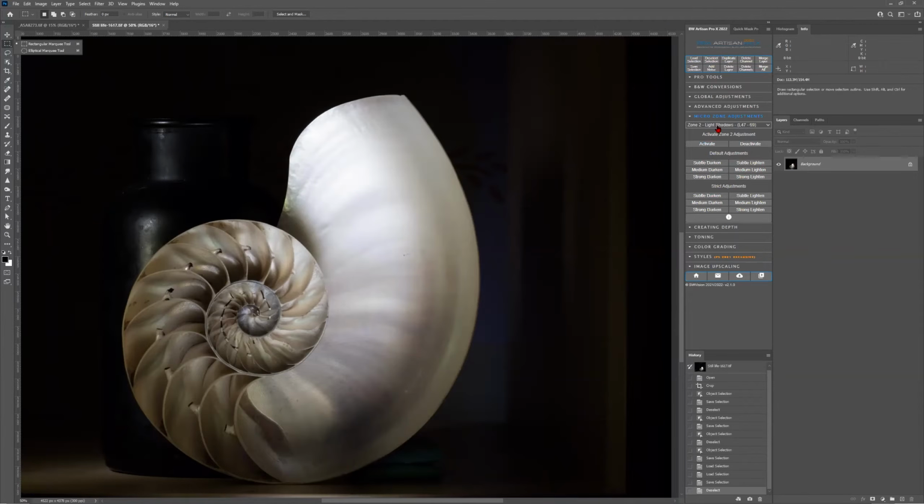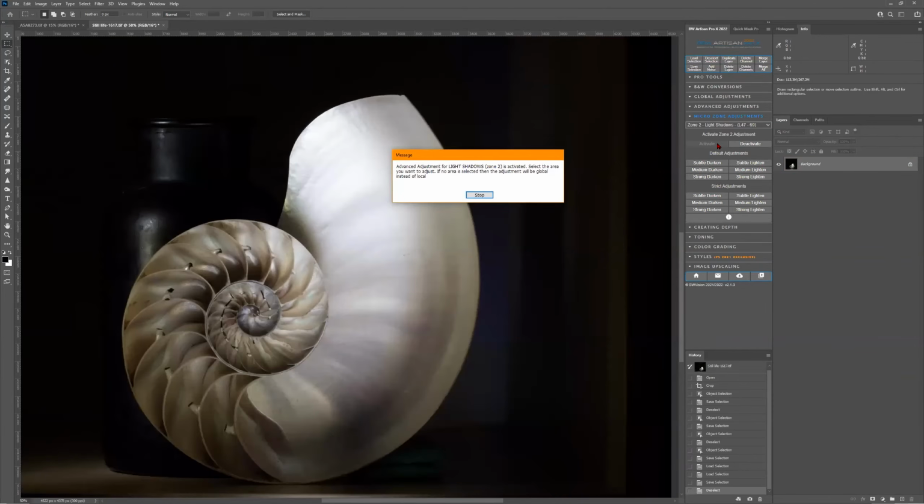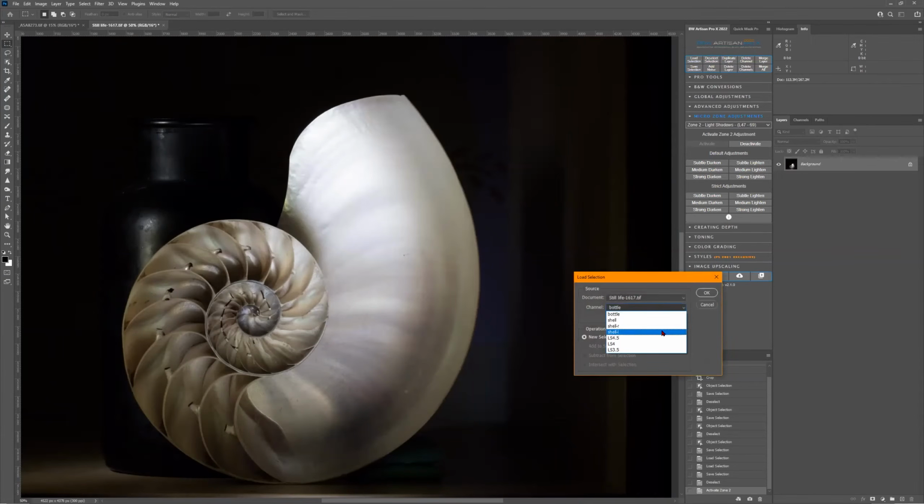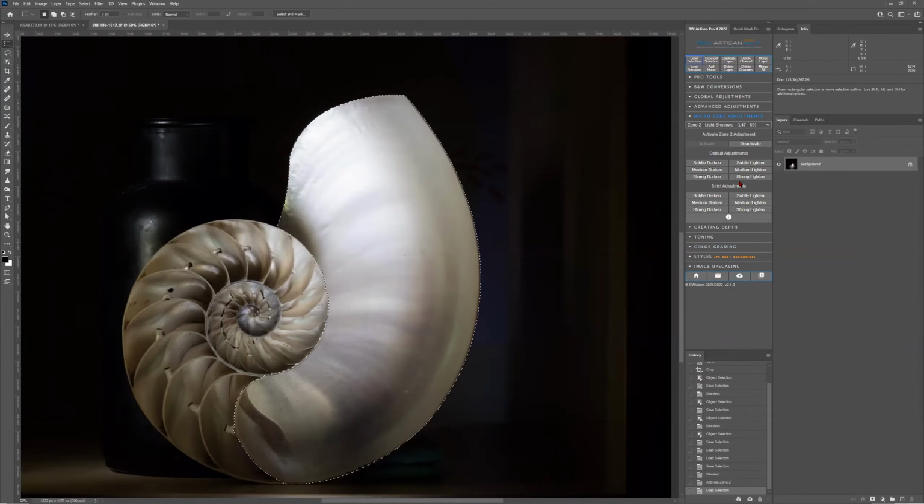So let me do that. Zone, I said zone 2, right? Okay. Zone 2, activate. All right. Load the right part of the shell. And now I'm going to darken it 2 times, strong darken.